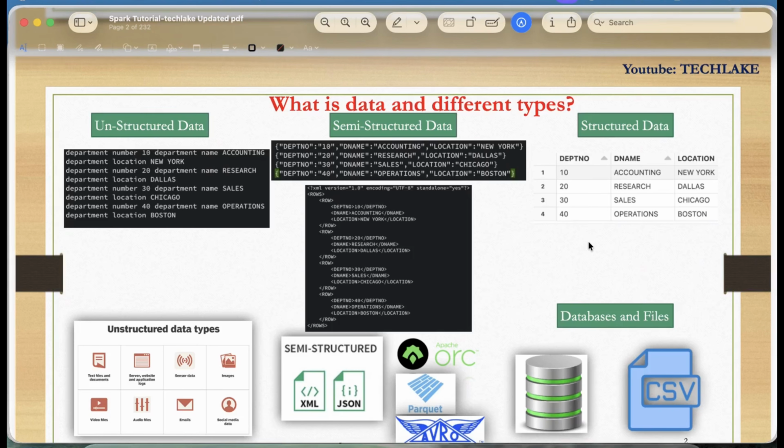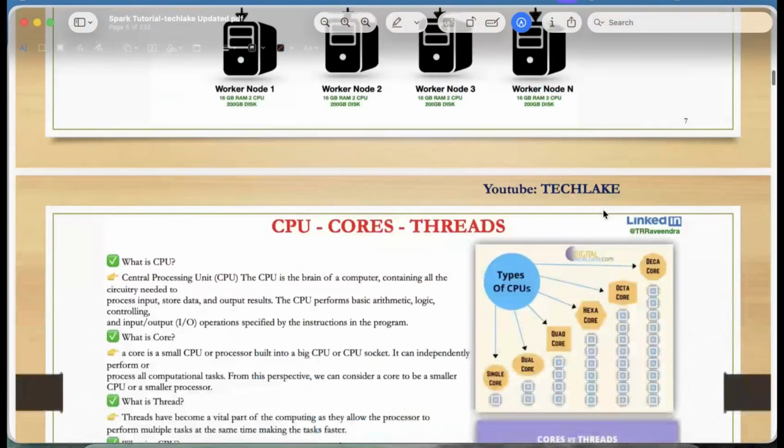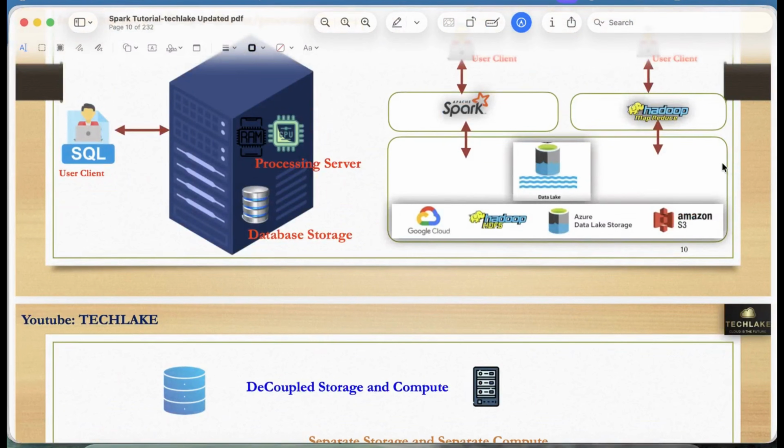How is this data lake backed up, sir? A data lake always uses huge servers. Servers means disk storage in data centers. If you are talking about Azure Data Lake, it stores in Azure cloud data centers. If you talk about AWS S3, it will store in AWS data centers. Similarly, GCS. Every cloud has its own data storage that we call a data lake: Azure Data Lake Storage, AWS S3, GCP GCS.